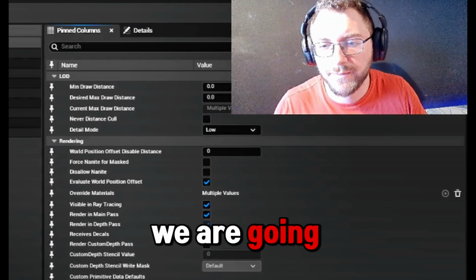This just makes the game easier to run for all platforms. Sorry, I think we actually go to edit selection in property matrix. It seems most of this stuff is actually already fine. Yep, that all seems to be fine. There's actually not much more we can do inside of all this, which is fine.